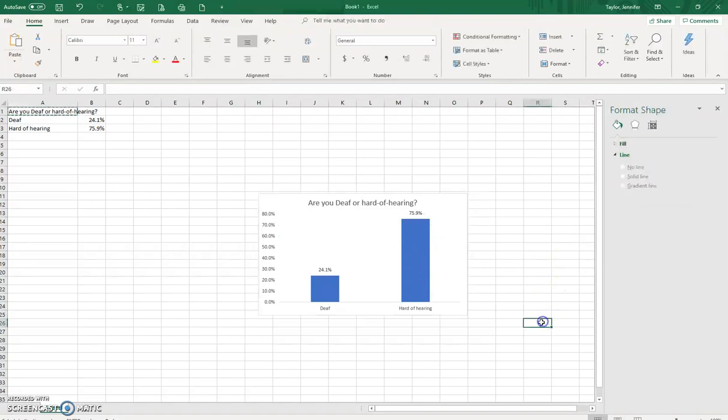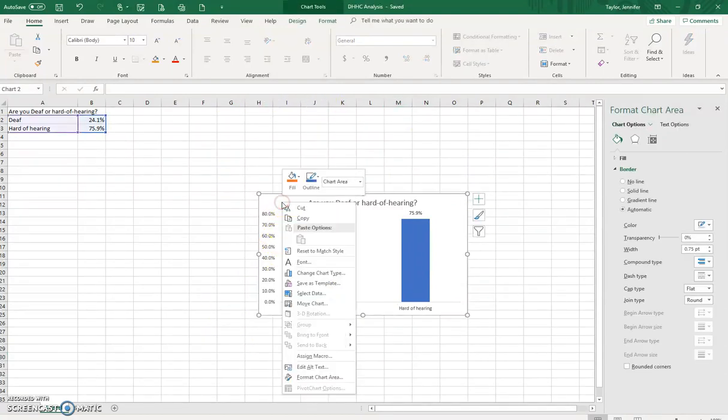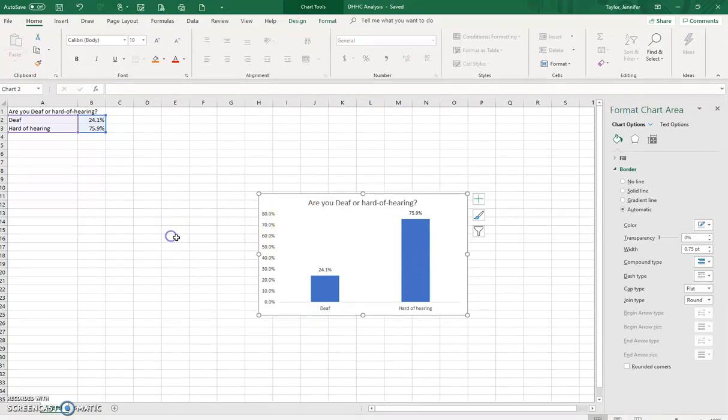There we go. So we got rid of it. And there we go. And we are good to go. So you are good to go. You have everything you need to create a presentation. You can simply copy and paste this. Just right click and copy and paste it into a PowerPoint presentation.